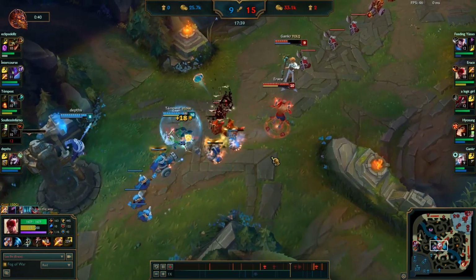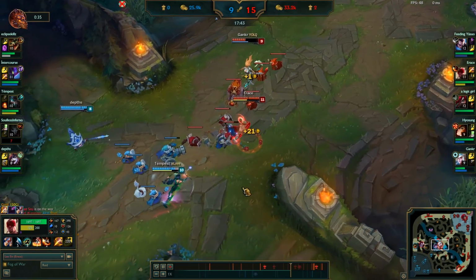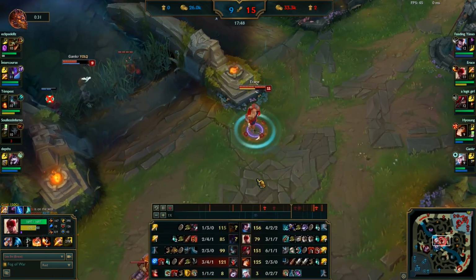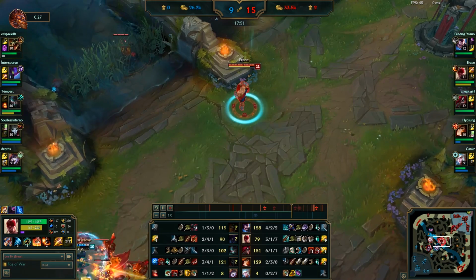We're just trying to pressure the outer turret right now. I'm just shoving this in. I'm pretty safe because I got a Janna behind me, so you know she all-ins on me. I'm level 11 with red buff Lee Sin, so she doesn't want to fuck with this.